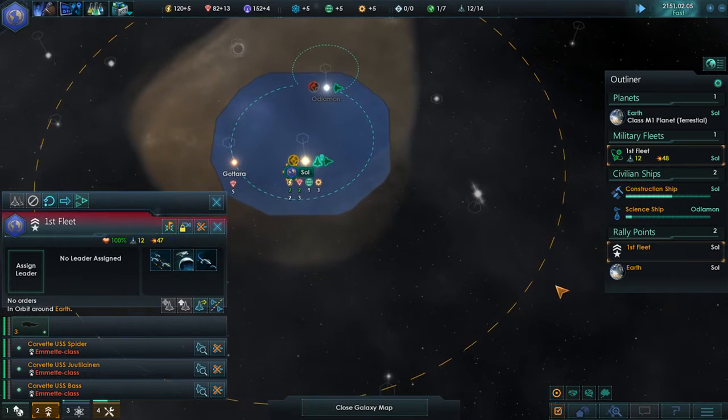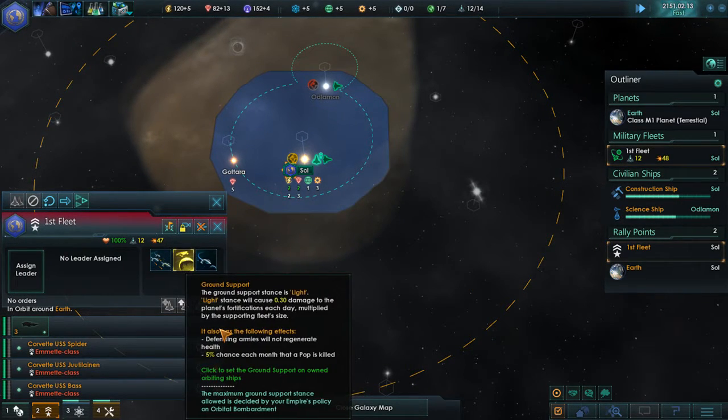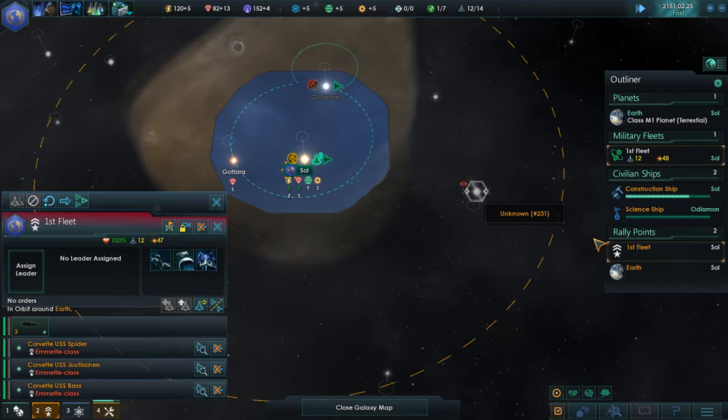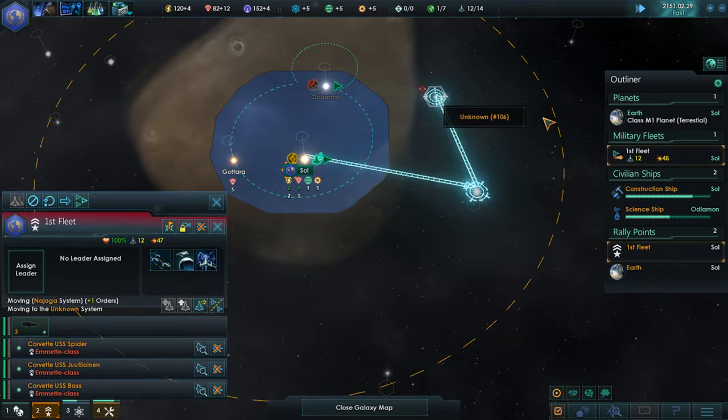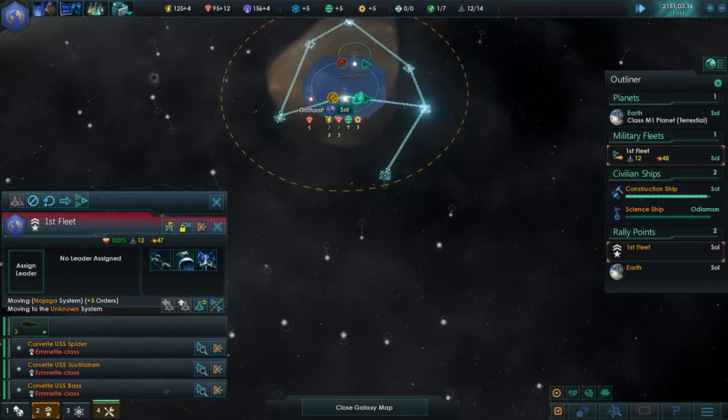And I kind of want to use my fleet to explore, but I'm worried that that would go horribly. Aggressive, evasive. Okay, go ahead and explore. Let's just find what's out there in general. And yes, I know I'm just looping around.